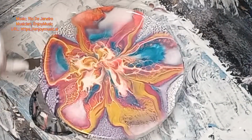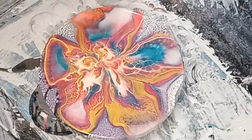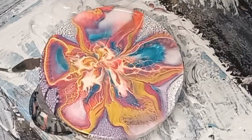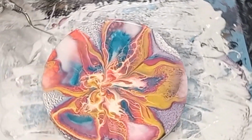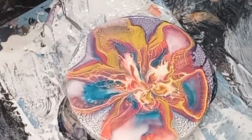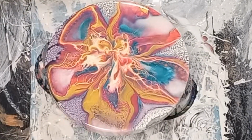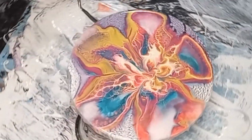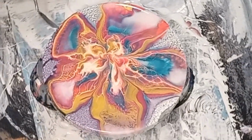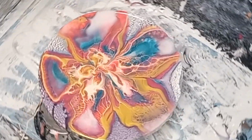Loving those background bits. I think they're gorgeous, and I love those colors together. The only bits I'm not sure about is that the white didn't sink in like I was hoping it would, and even though I was impatient and blew it, it still didn't come up with the cells like I was hoping it would. Just give that a little bit of a wipe underneath. Wow, that gold. Talk about strong. Don't like that bit there. It's very wishy-washy, isn't it? I think it might have blown into the pillow there.